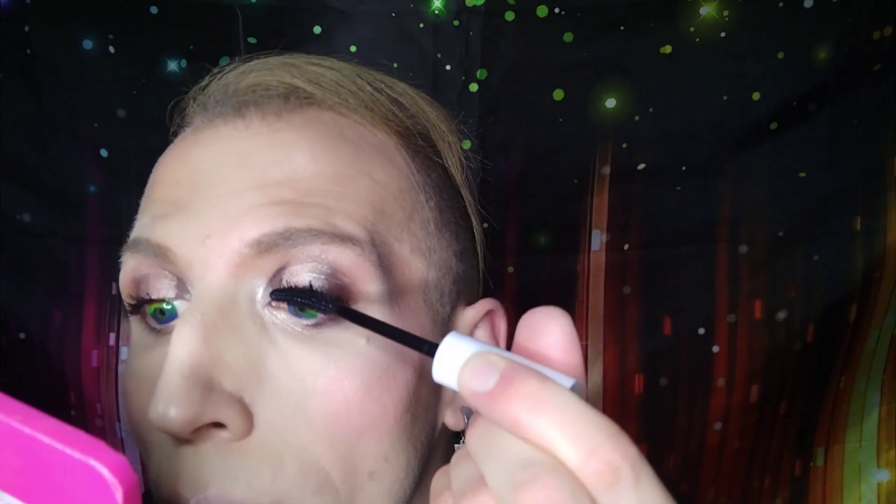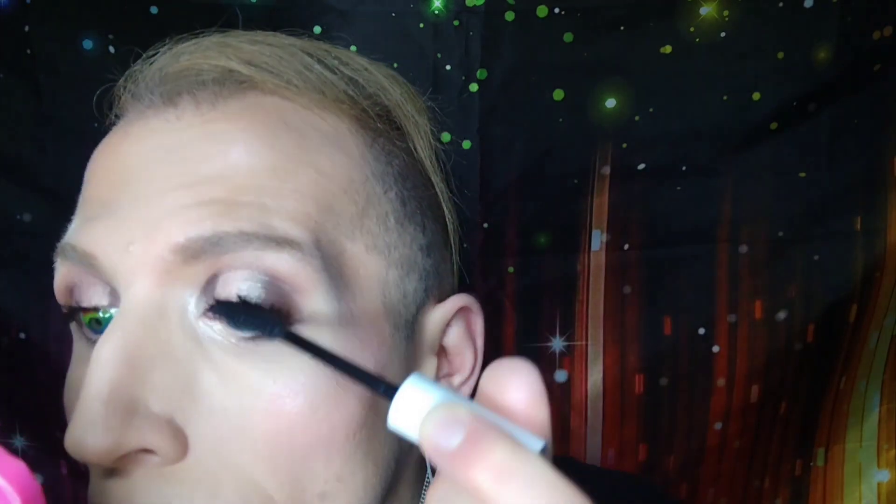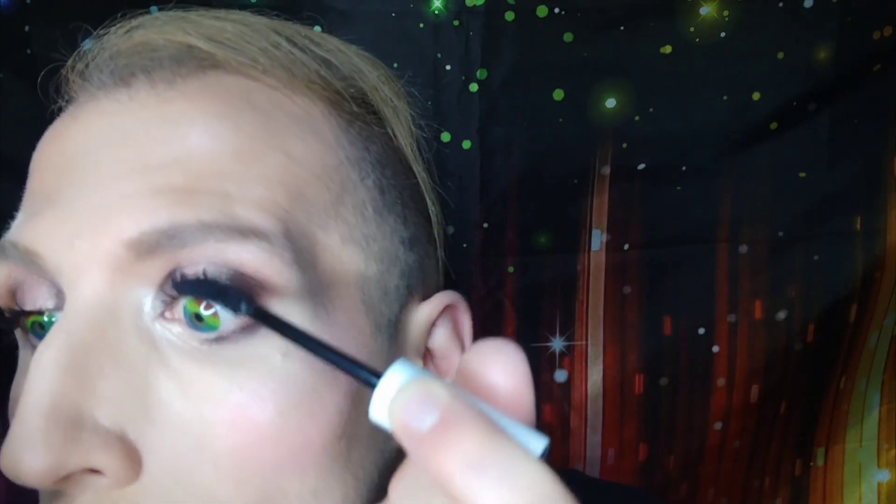Here is how my eyelashes are looking — definitely can see an improvement. If you have naturally full, beautiful lashes that hold a curl, I feel like you're going to really love this mascara. Even though it dries pretty quickly, you can still layer it and it's not giving a spider lash look. My natural lashes are not the greatest, and if it's making them look this good, that definitely says something. After two coats, I am beyond impressed. It made my lashes look incredible — I love the applicator, I love the formula, and I love that it's not a runny consistency. It feels very lightweight on my eyes.